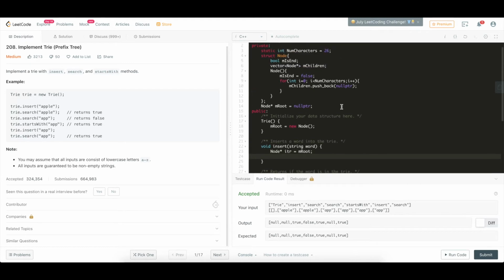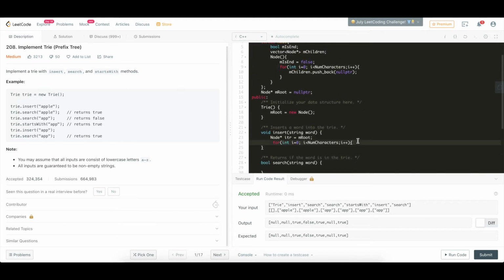And so then what you're going to have is a similar for loop to this one, iterating over each character in the word. So word.length(), each character in the word we are going to iterate.